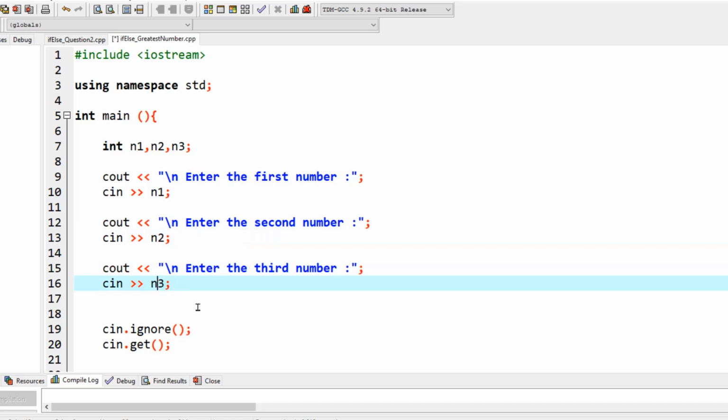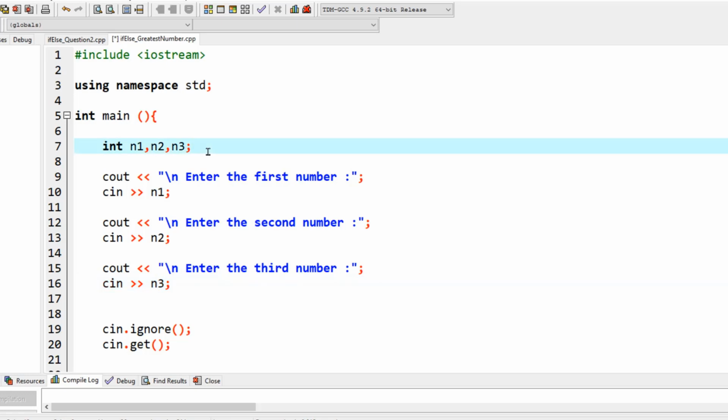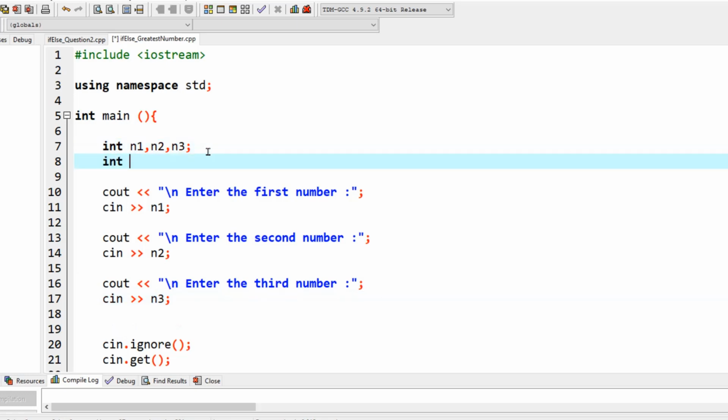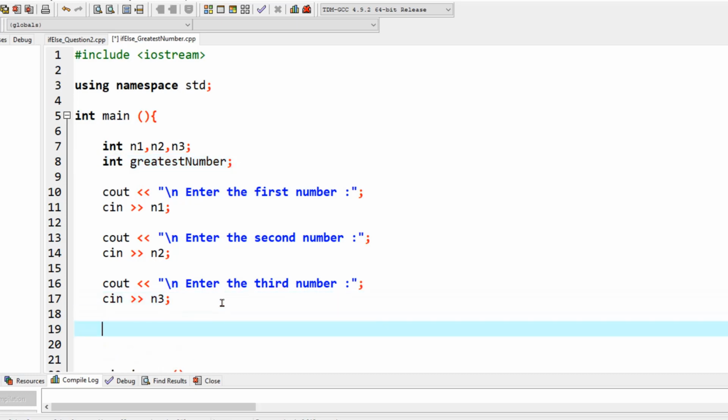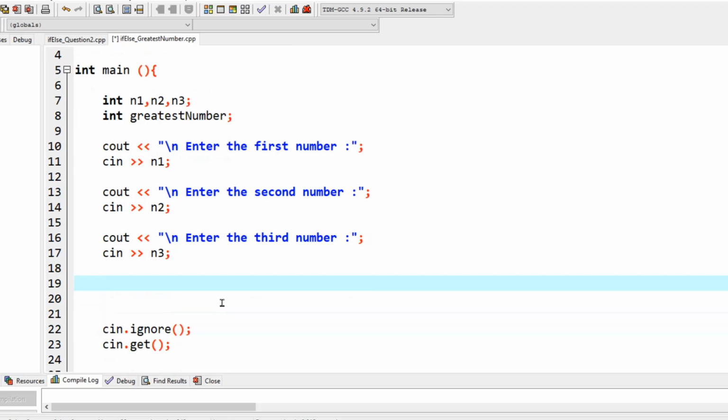Now that we have obtained all numbers, we can look up which one is the greatest. So I'm going to come in there and type greatest number. Initially, let me just not set up an initial one. We can set up an initial one should you want to, but it's not needed. So we're going to come down in here and create a couple of if statements.